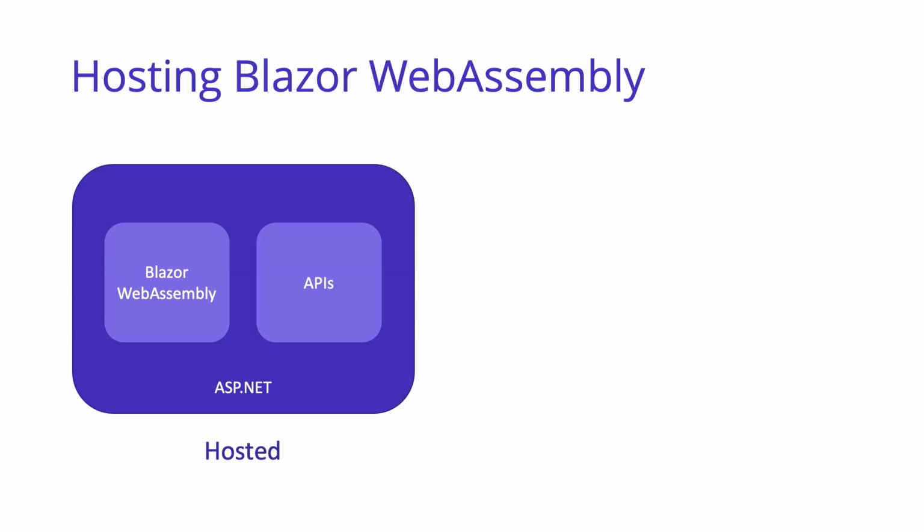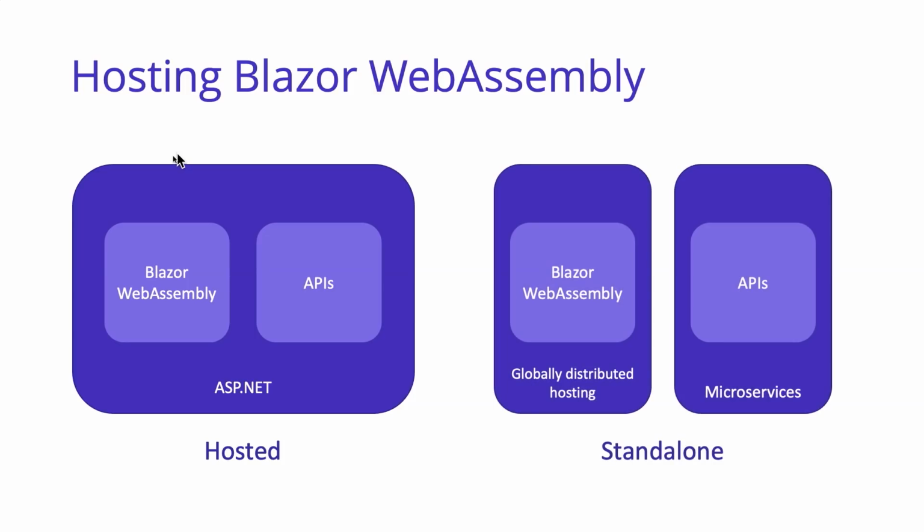So another approach would be to host them separately. You can host your front end on a server that's designed to serve static files, and you can also distribute these files around the world using a CDN, so they're super close to your users, like Simona was talking about earlier. And for the backend APIs, you can run them as serverless functions that can scale on demand.